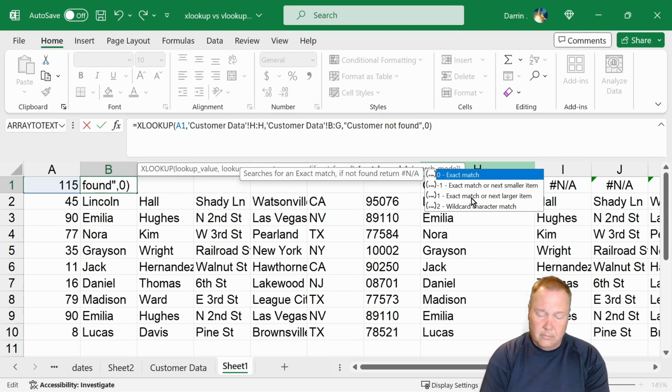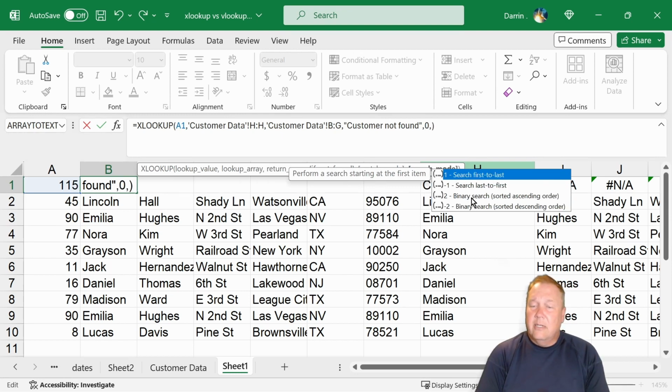And as for the final parameter on here, VLOOKUP will only search top to bottom. You don't get a choice. XLOOKUP, you can do top to bottom or bottom to top. The binary search part, it can be if you're looking with a lot of data, and I'm not talking hundreds of rows, I'm not talking thousands, I'm talking tens of thousands of rows.